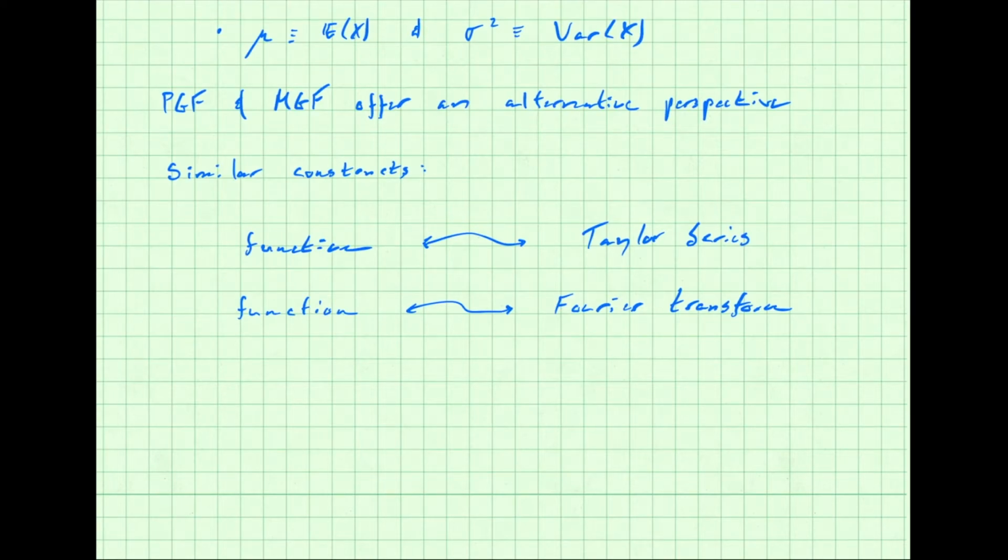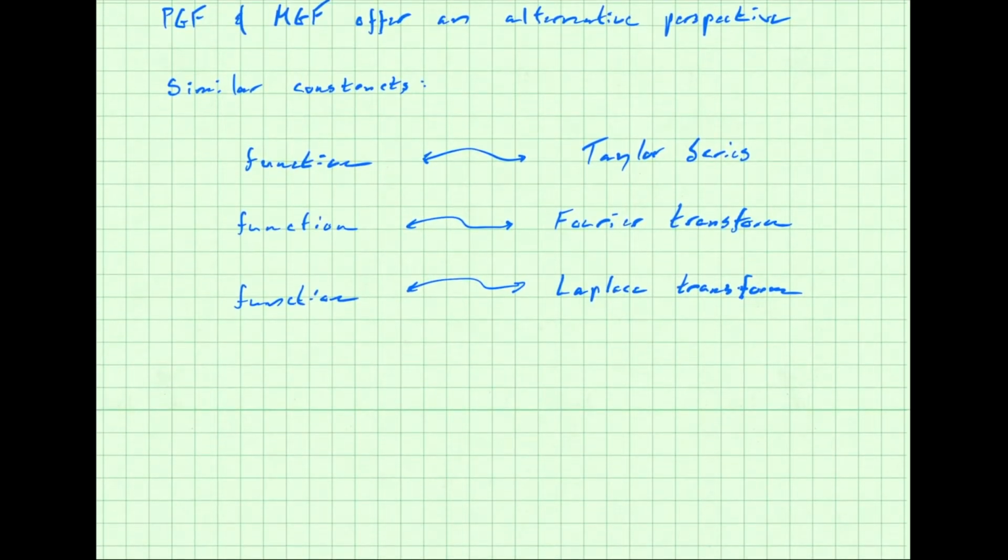Another example is a function. And I'll just stop with this one, because I think you've heard of the Taylor series, I hope. The Laplace transform. And then these backwards arrows are the inverse of these transformations. These are three examples of different perspectives that are used sometimes to try to make your lives easier. Maybe you haven't encountered these two yet, but you will see that they sometimes are helpful for doing things.